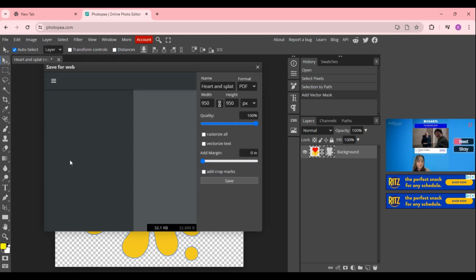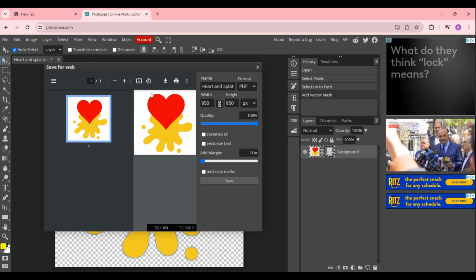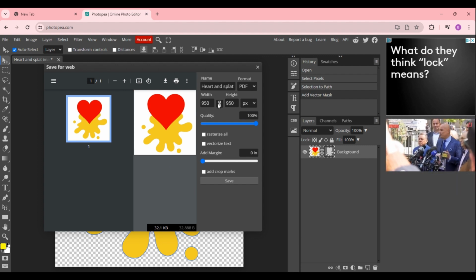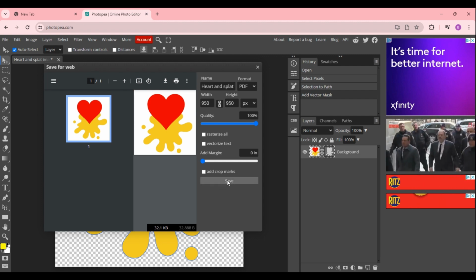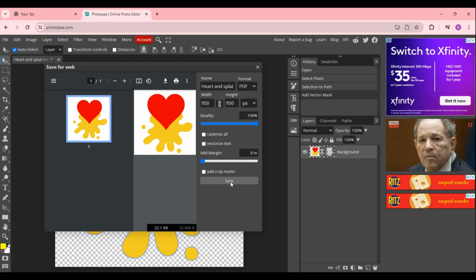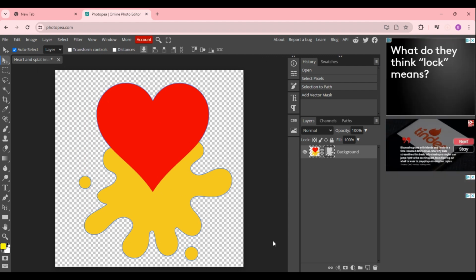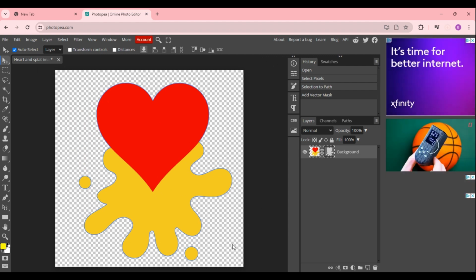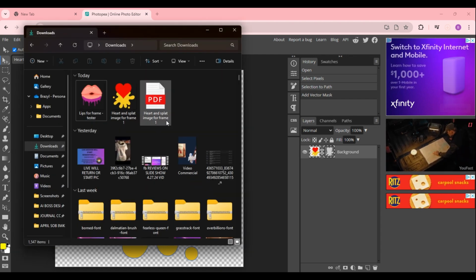And then this screen is going to pop up. When this screen pops up here, you don't want to touch any of this stuff that's going on here. Leave everything as it is because you just don't want to make any mistakes whatsoever, right? Because everything is set as it needs to be, now all you're going to do is hit your save button from here. Once it's been saved, you should be able to see it in your downloads as a PDF, okay?